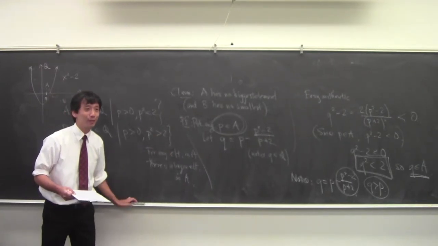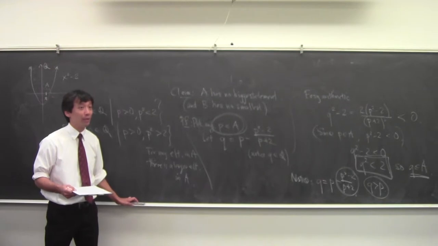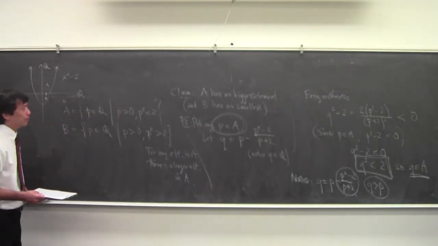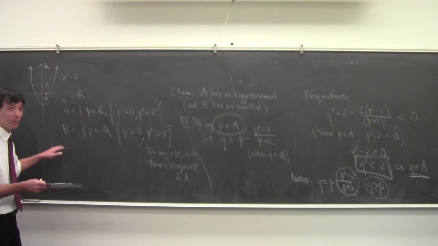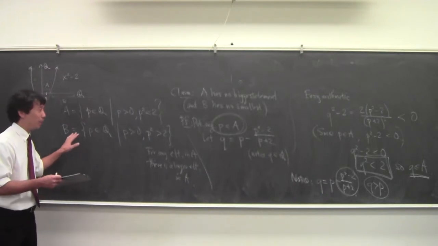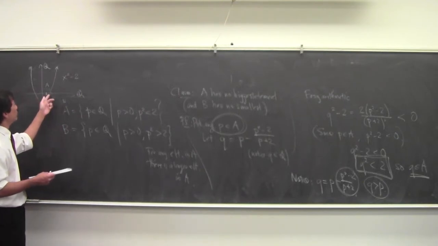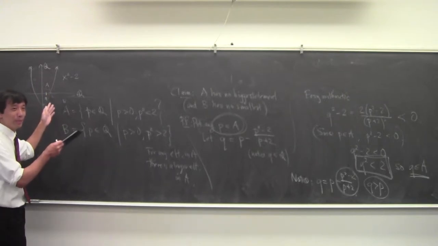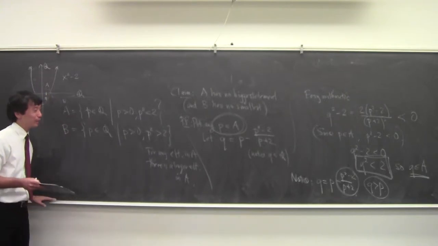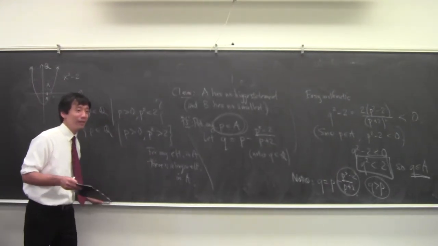Yes? Is this similar to the Archimedes principle? Are you talking about the Archimedean property? We don't have the Archimedean property yet. It's sort of like that, because what we're saying is that you can always find somebody in between that's a rational number. If we had that already, we could just use it. But we don't have the real numbers yet. But yes, you're on the same topic.